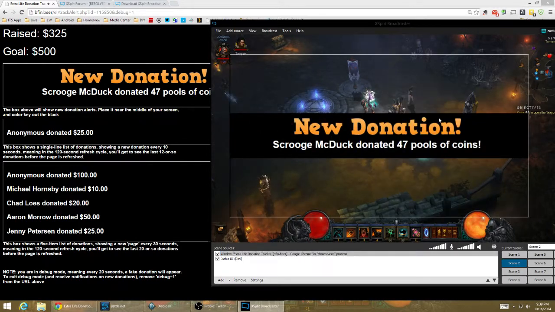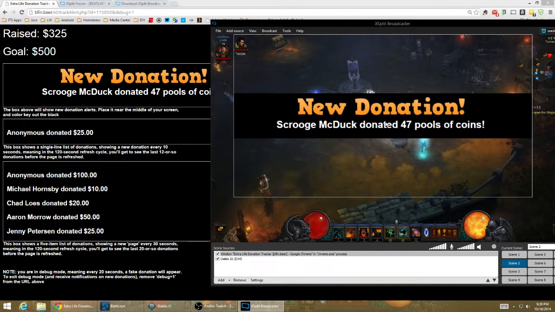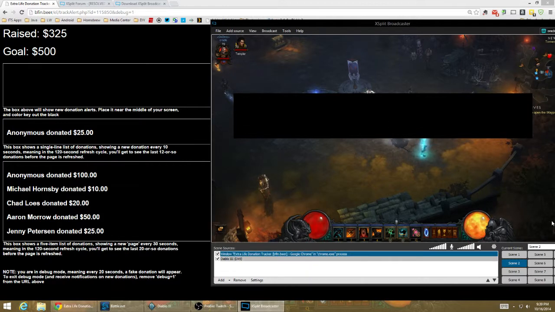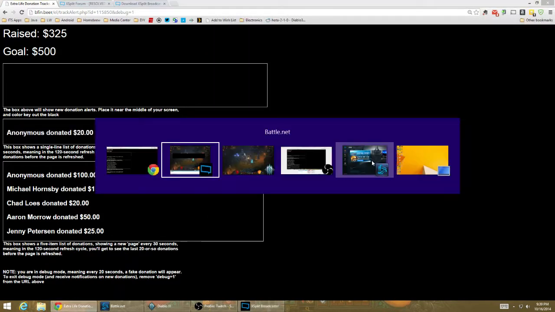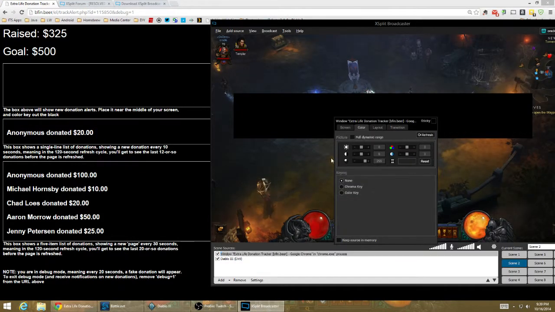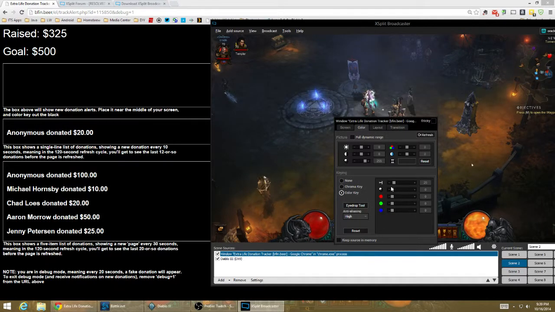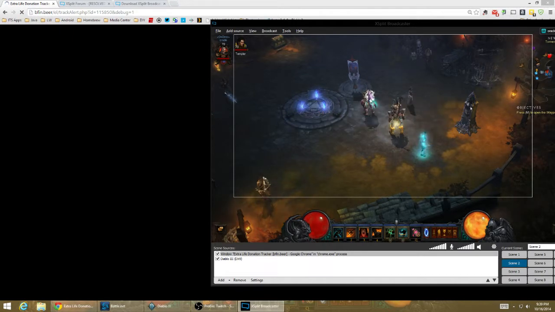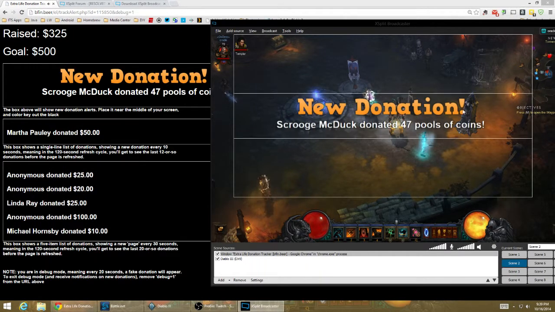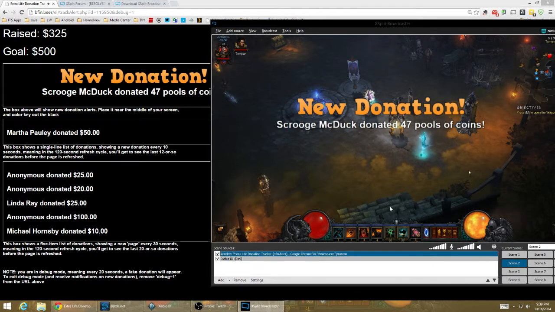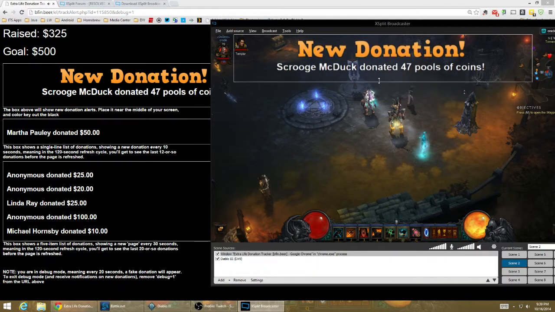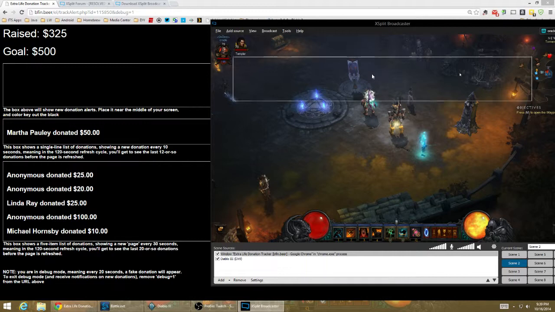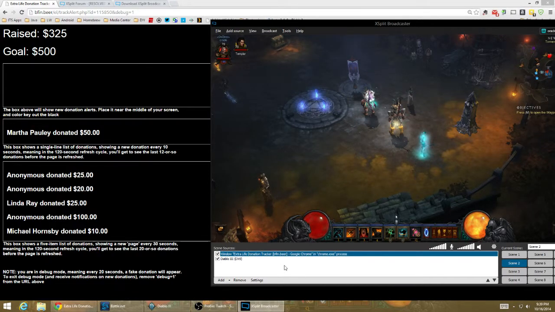Alright, so now that we've got it placed and about the size we want it, you can again make it bigger, smaller, whatever you want to do. We're going to go over to the color panel and use a color key on it. By default, my program just adds black, and so it filters out all the black, and we're left with this nice little donation box that we can resize.